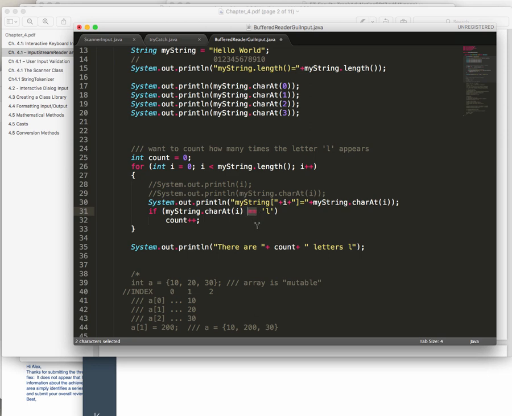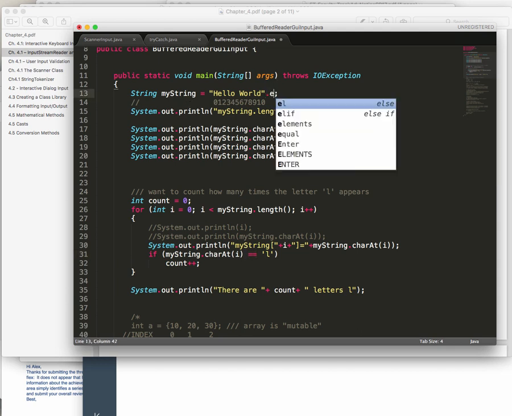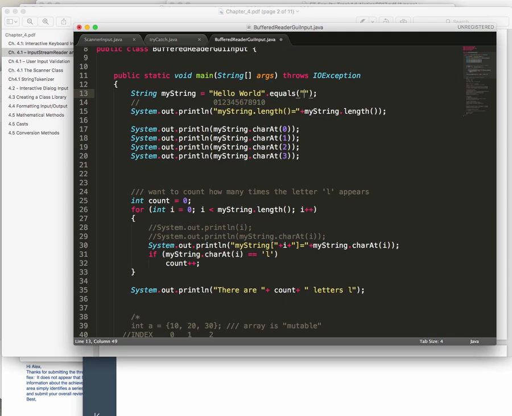How are you going to compare them? Strings have a method called equals. So if I have one string, I can check whether it equals some other string with dot equals. If this whole thing turns out to be true or false, we can use that inside our ifs, but we're not there yet. So the moral of the story is you cannot compare strings with the equal sign.